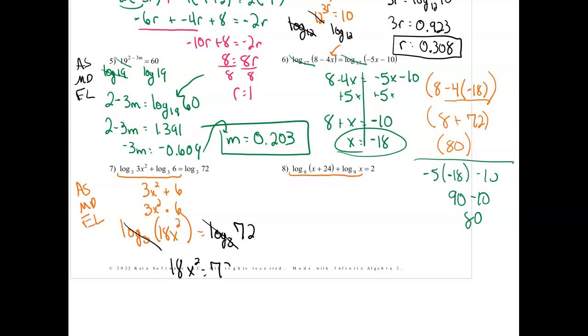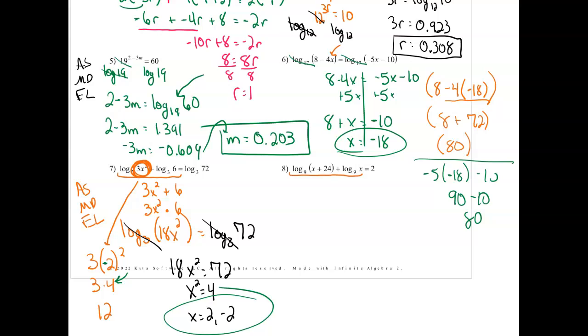Sorry about that. And now to get x alone, what I'm going to do is take the 72 divided by 18. That's going to give me 4. And once I square root 4, I get 2 and negative 2. So again, this is a log problem. Does that make my argument a non-positive number? And this is the only one I have to check. So if I take 3 and I put 2 in parentheses and squared, that's 3 times 4, which is 12. And if I put negative 2 in there, well, that's still a 4, and 4 times 3 is 12. So here both answers work.